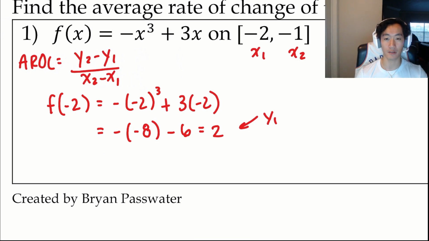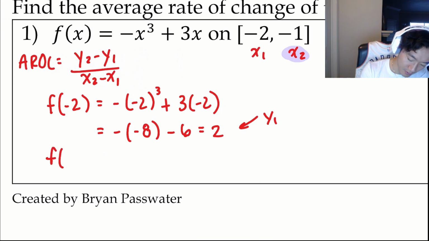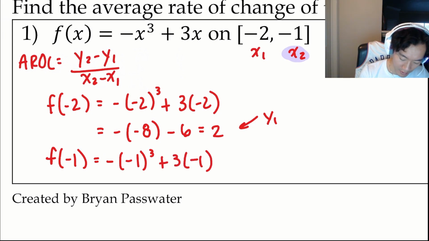And now we'll repeat the same process again to find our y sub 2 by plugging in x sub 2, right? So we're going to take a moment now to plug this in. So let's see. Let's find my pencil tool. Let's put this down here actually. All right, so we're plugging in f of negative 1. So that's a negative times a negative 1 cubed plus 3 times a negative 1. Right, so if I simplify it, let's do some mental math here. Maybe you could do it together with me.